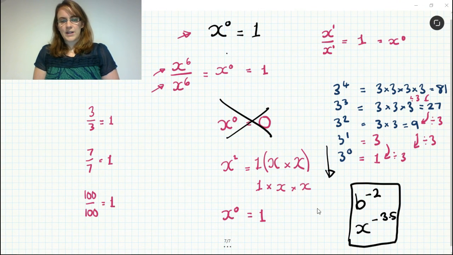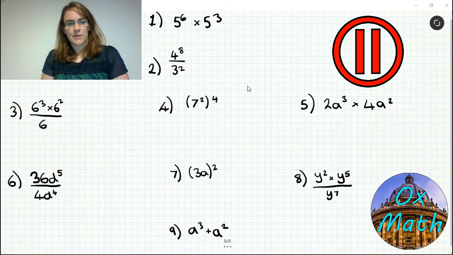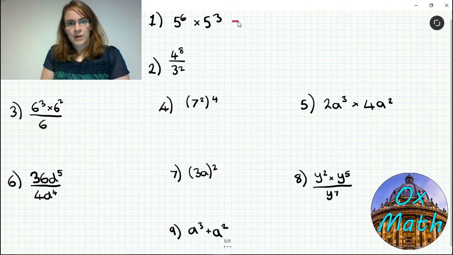So negative and fractional powers can't really be understood in exactly the same way, in that it is how many times you use the base in a multiplication, but their meaning can be compared and derived from that meaning, and that is looked at in another video. So you can have negative and fractional indices. I don't want you to think that you can't, but we will cover that in a separate video. So for now, check your understanding of the basic rules of indices, pause the video, have a go at simplifying these 9 questions.